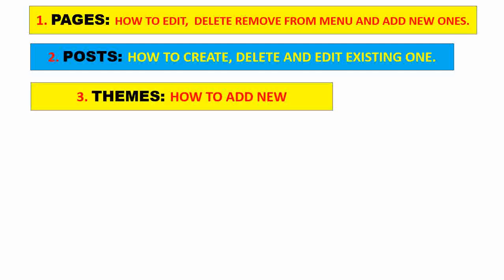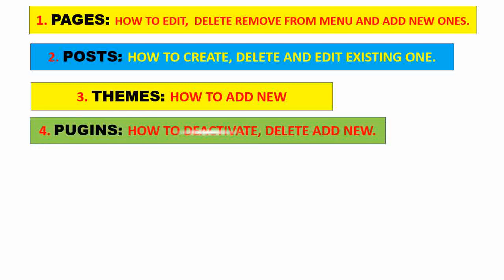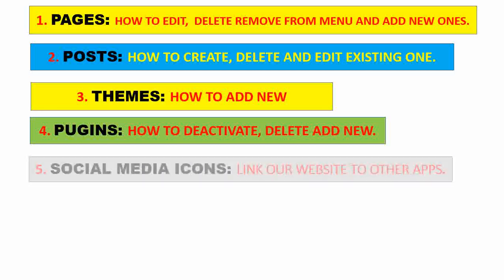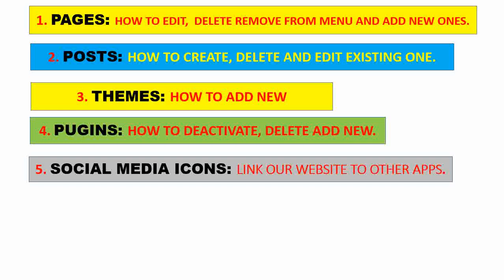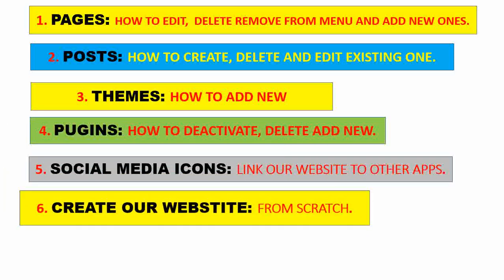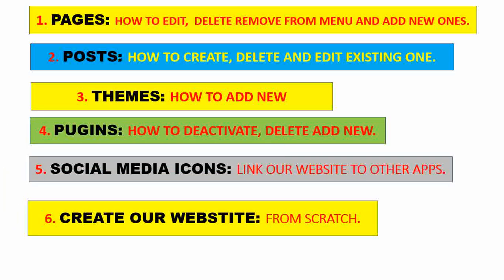I'll also be talking about themes, how you can add a new theme or change the theme of your website. I'll also be talking about plugins, how you can deactivate, delete, or add a new one. And I'll also be explaining what plugins are in the course of the video. Fifth, I'll talk about the social media icons, how you can link your website with your other apps like WhatsApp, Facebook, LinkedIn, and other social media platforms you are on, maybe like Instagram. And then we'll spend good quality time to help you create your website from scratch to a professional site which you can showcase to the entire planet.